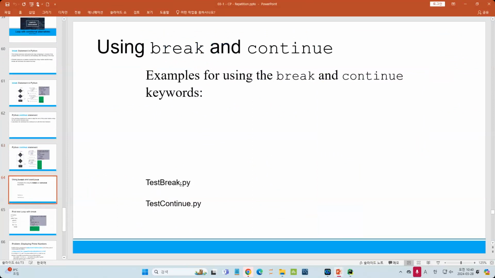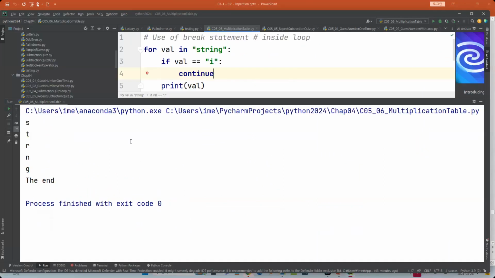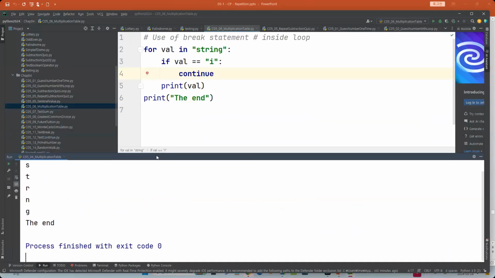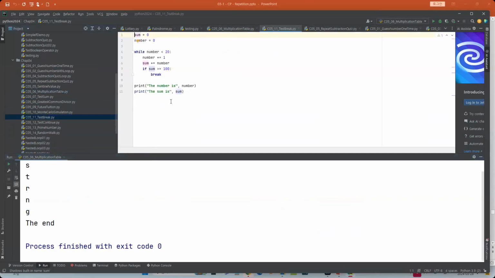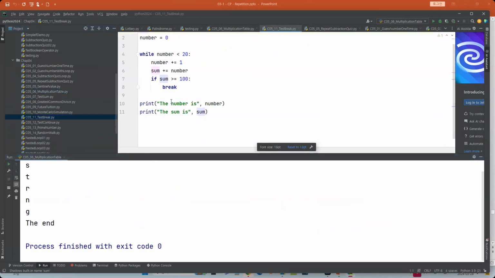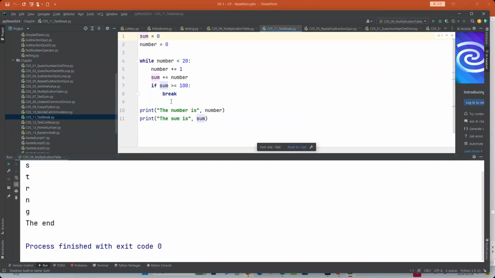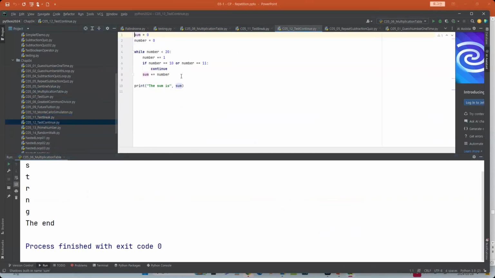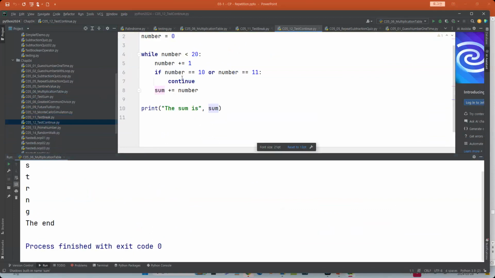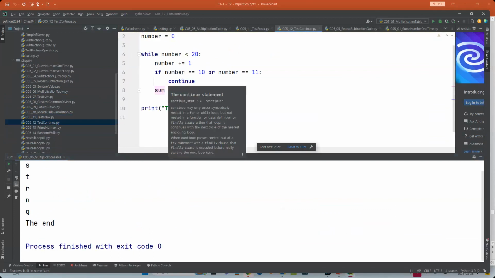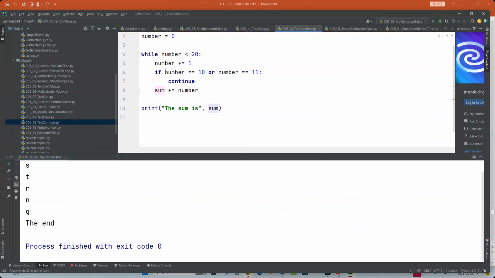So yeah, I have the example about test break and test continue. Let's just see this one before the learning check. So this is break and this is continue. If it is continue, when the condition is true, we will skip.